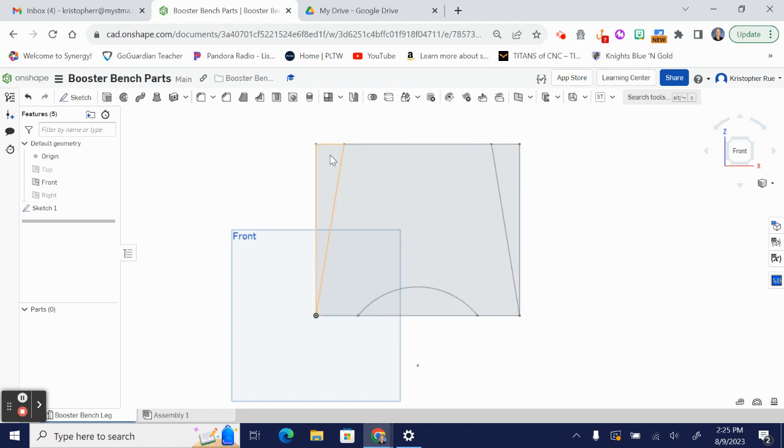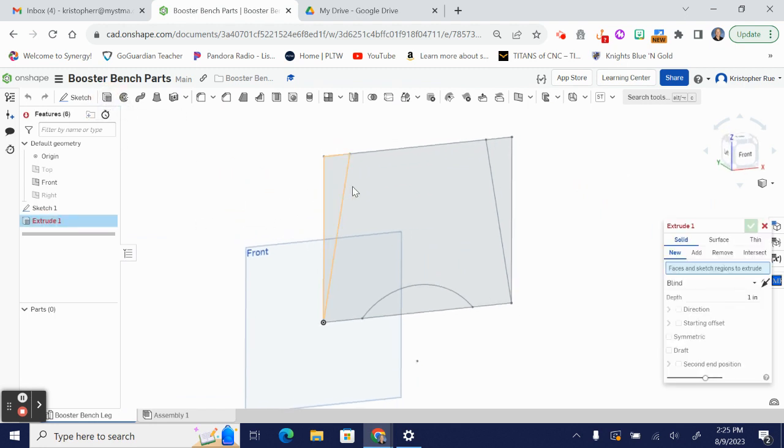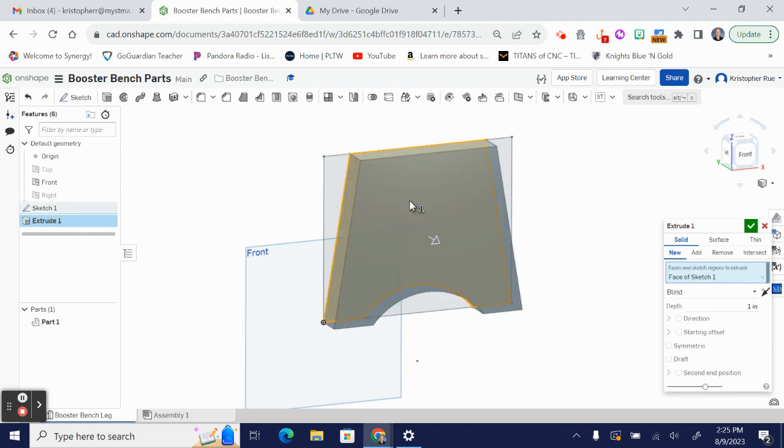And we really have 4 different entities, 4 different profiles that we could extrude. Okay, we will click on extrude, click on this main part right here. Now, if that doesn't select, you probably didn't draw these lines all the way to the existing rectangle. So make sure you go back and make sure you've done that. The thickness of this, so here's the depth, is going to be 0.75.